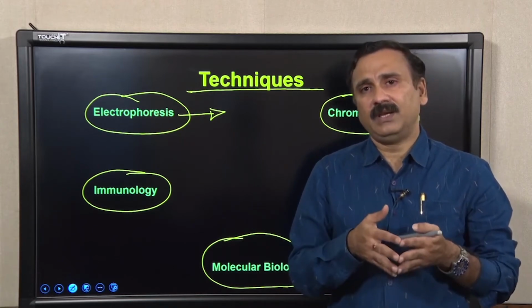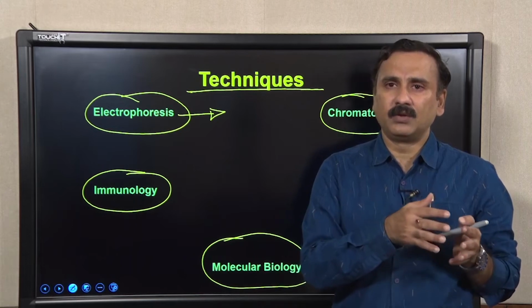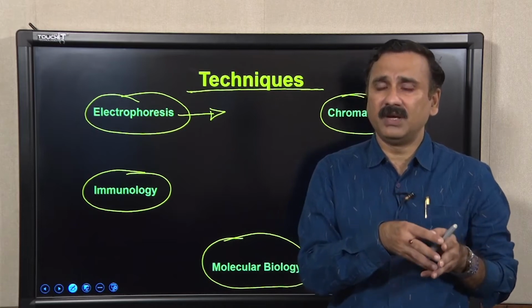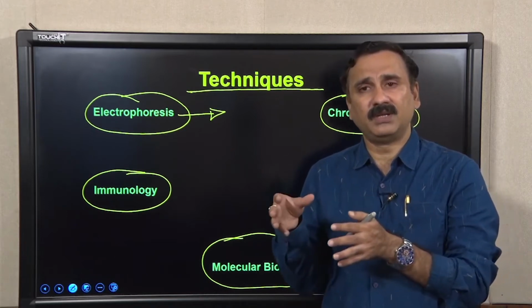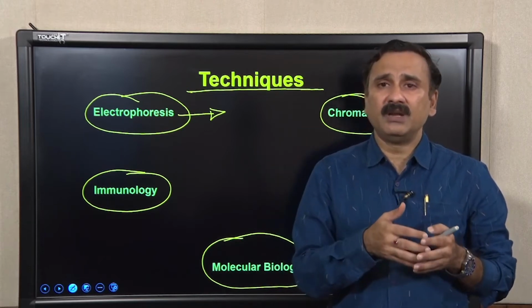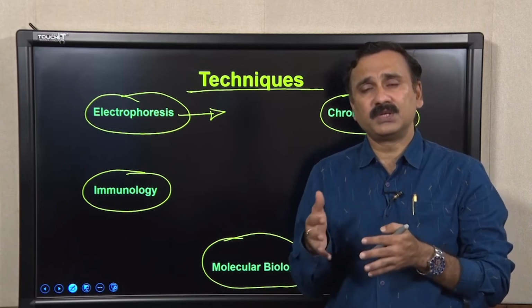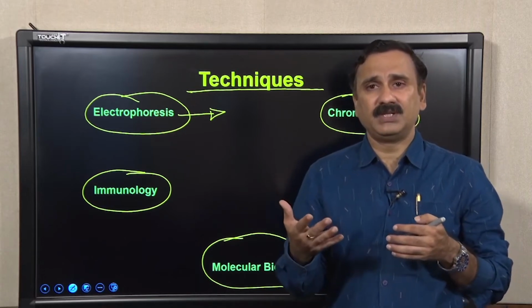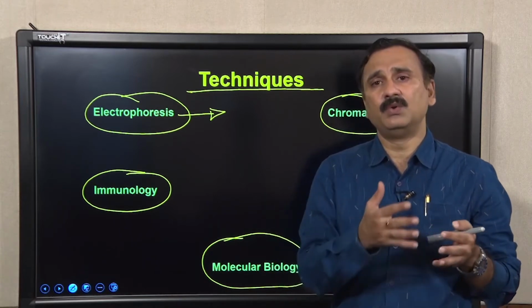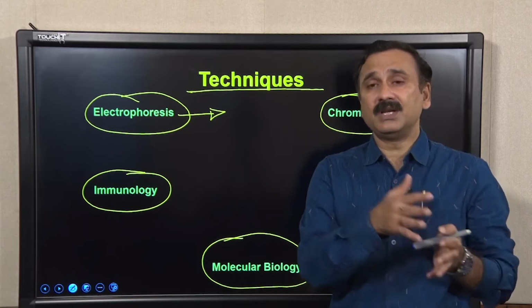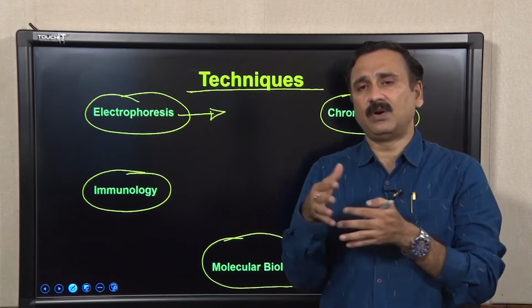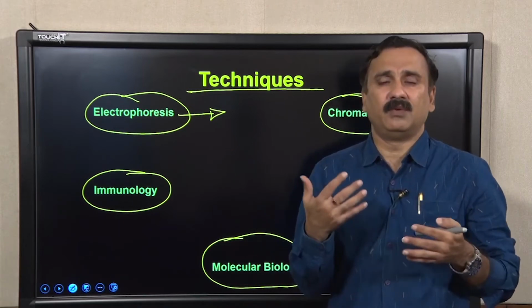At the end of the electrophoresis, we also discussed some staining techniques, like Coomassie brilliant blue staining and silver staining. Once you have the images, we discussed how you can use different software to analyze the image data, determine the molecular weight of unknown proteins, or determine the concentration of an unknown protein. So, if you utilize the software, you can get this information.